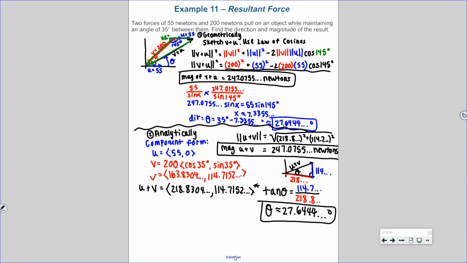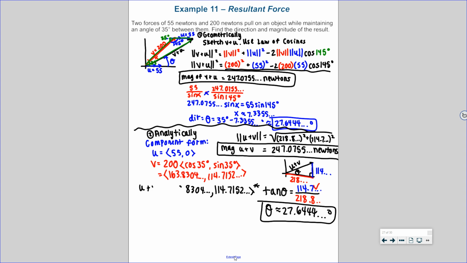I kind of prefer this way because, like I said, it's very procedural. I'm a pretty procedural person. Put them in component form, add them together. If you want to sketch a picture, you can. Find the magnitude using our little formulas that we talked about, and you can find the angle by using tangent. Or you can draw it out. The only issue with this is that it can be different every time. Maybe you don't know this angle, and that's okay. You can still use law of cosines to find it if you know a side-side situation or something like that. All right, kind of makes sense.